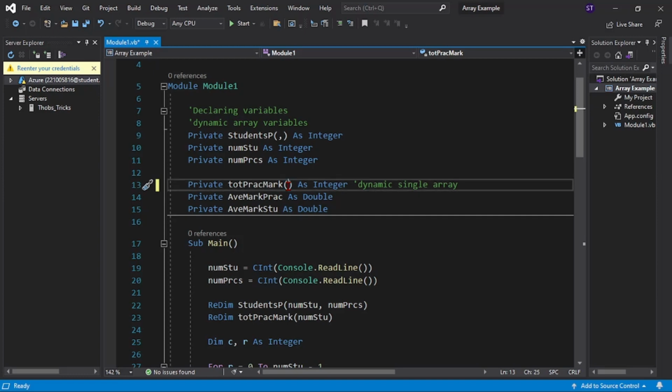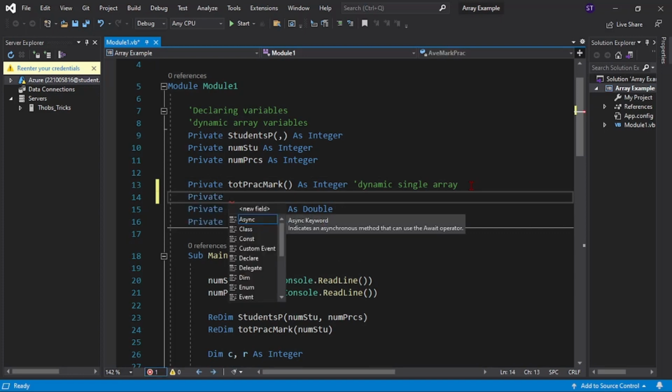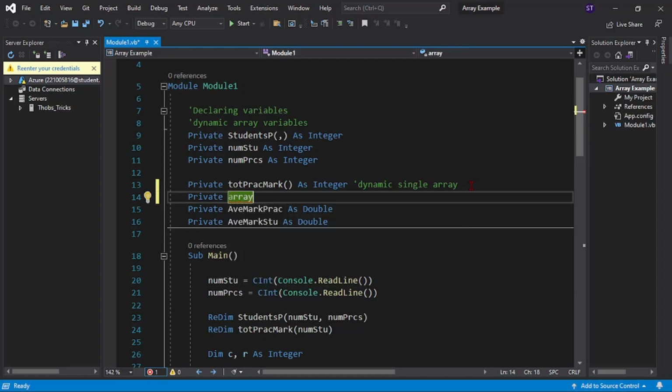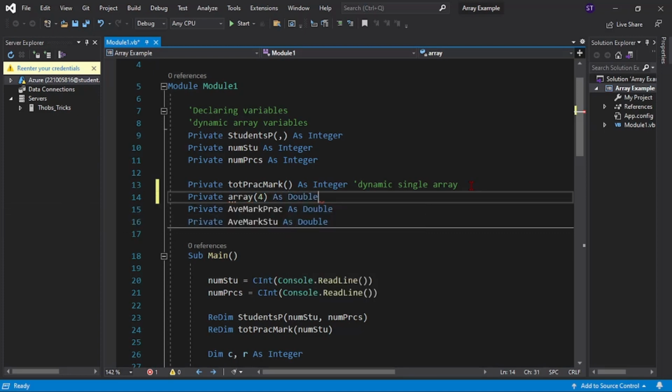So a sized one will be something like private array, let's hope it's not a keyword, it's not. Then you input a size, let's say 4, and then you say as double. This array will have 4 blocks inside, which you can't see, but you have to memorize that it has 4 blocks.